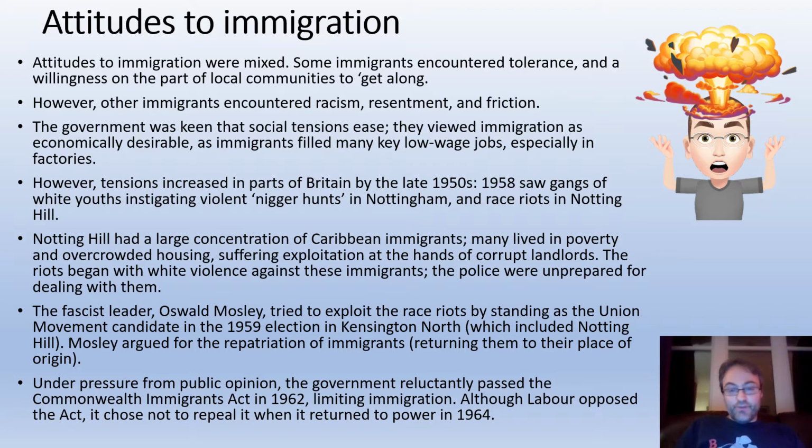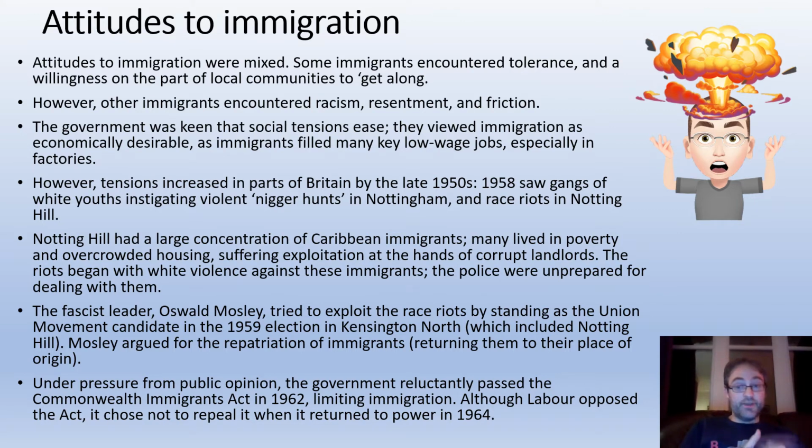It doesn't help that you've got a very small but very vocal group of British fascists. A key name here is Oswald Mosley. Now, you may have come across Oswald Mosley before. During the 1930s and World War II, Mosley founded the British Union of Fascists. He was an admirer and a friend of Hitler. Now, that organisation had never got very far. Mosley was utterly disgraced by his associations with Hitler.